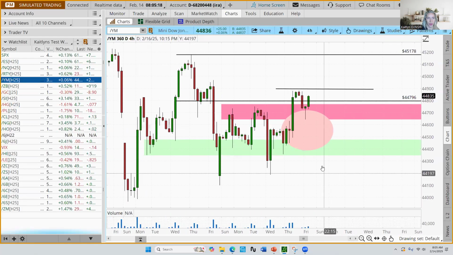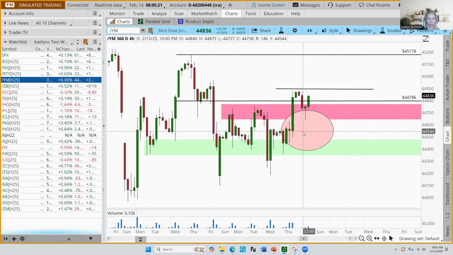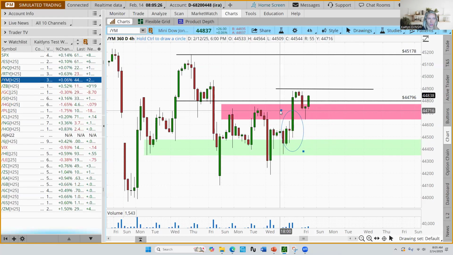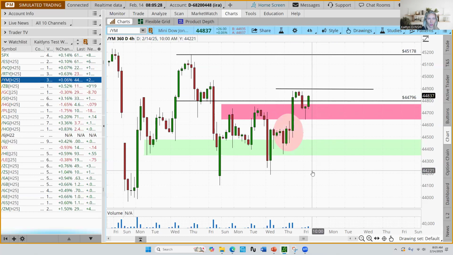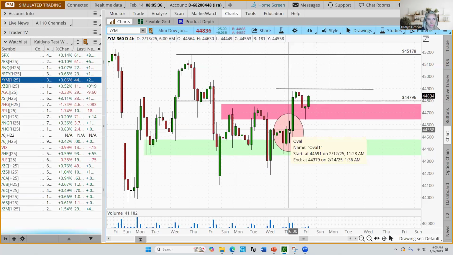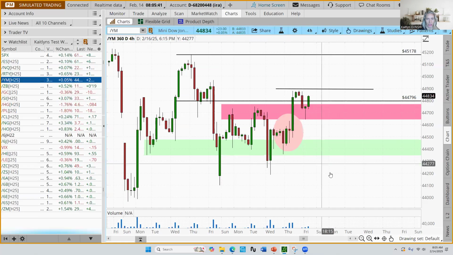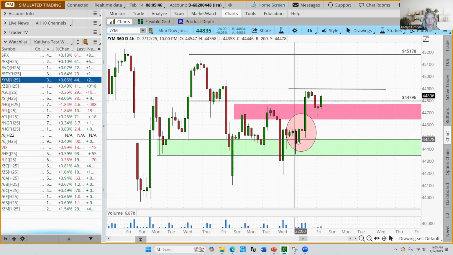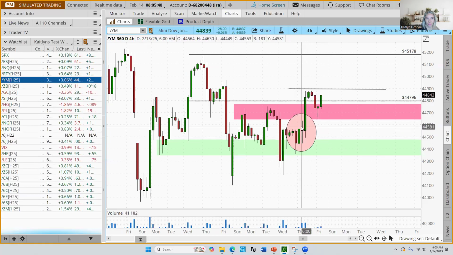All right. Do we have anything in our pink circle? We're looking right in here. Do we have a 2-candle flip or a wick over wick reversal? That green candle closed above. We have a base candle. Do we have a 2-candle flip or wick over wick reversal in here? What do you guys think?